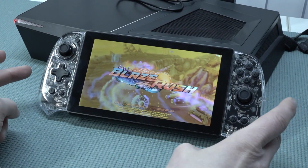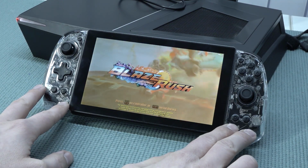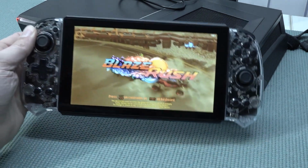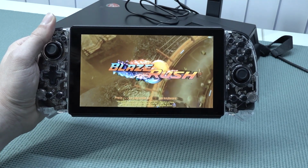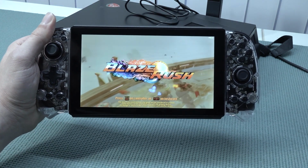I must point out that when playing around with this for some time, I did have this syncing issue every single time when plugging in a new device or trying to reboot a system. That's a little bit unfortunate, but again, maybe that's just a problem with my Joy-Cons. I don't know exactly how long this thing will last, but I see it's around 40% and I'm using it for 45 minutes. So the battery life of this thing is not going to be extremely good.